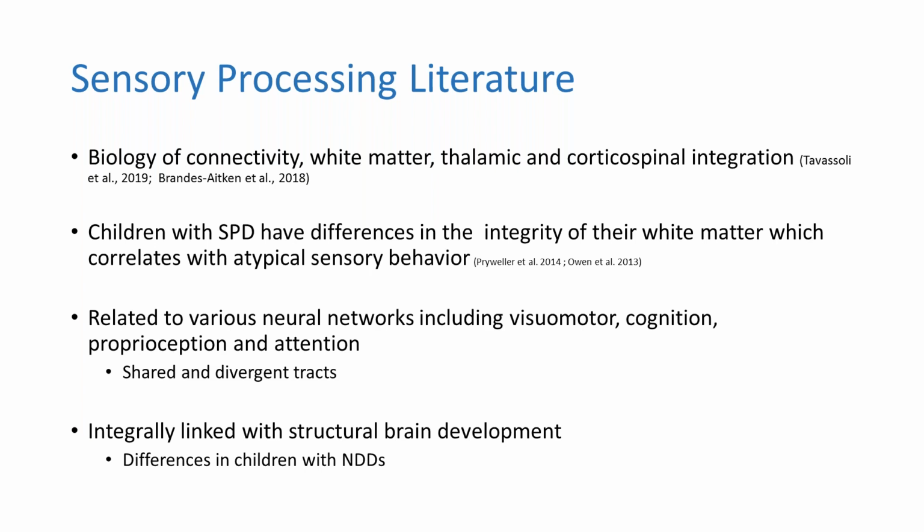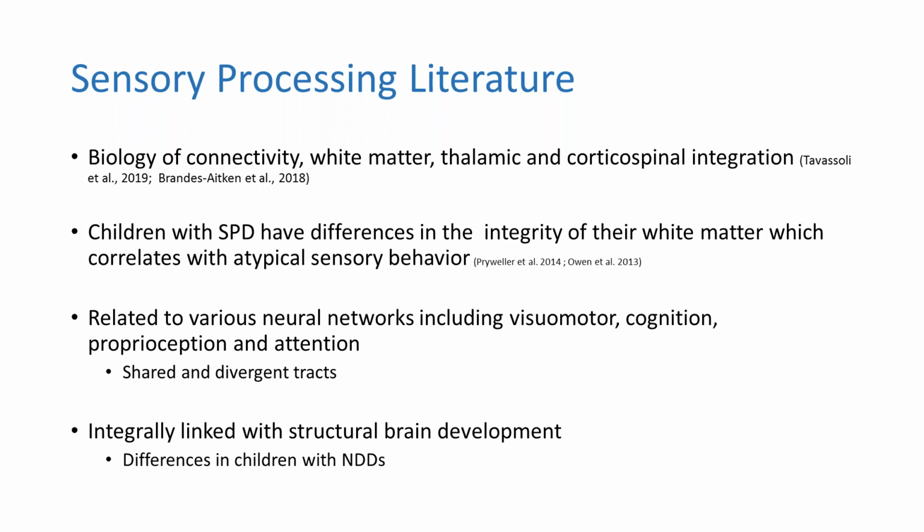And outside of the prenatal alcohol literature, there are also studies that have looked at children with sensory processing disorders and differences in the integrity of their white matter and how it's correlated with atypical sensory behavior as well. And we know that it's related to a variety of neural networks like visual motor skills, cognition, proprioception, and attention. And it's really linked to structural brain development. So I want you to know that it's becoming more biology related, which is really nice to see. And it's getting a lot more buy-in from a lot more people, which is really good.